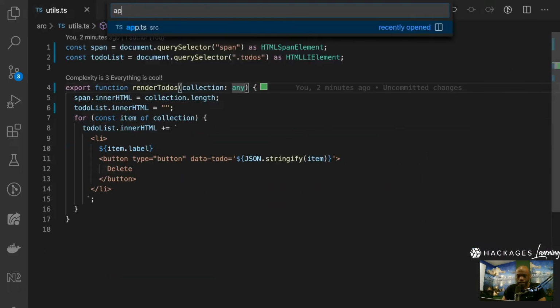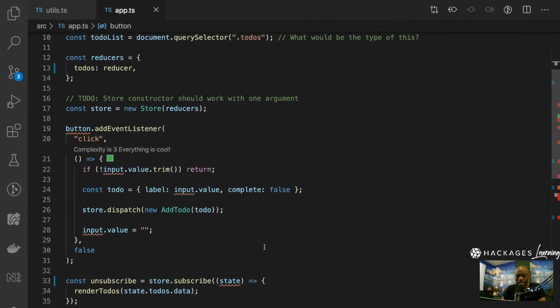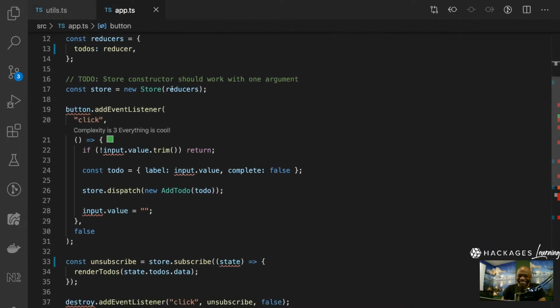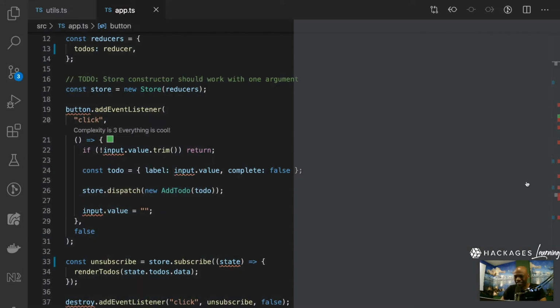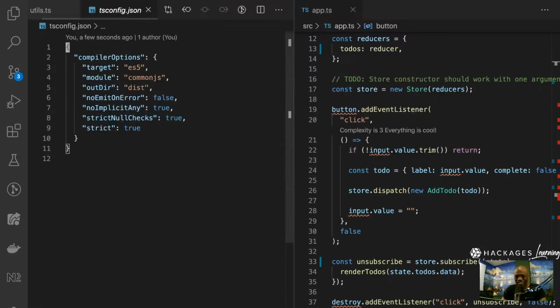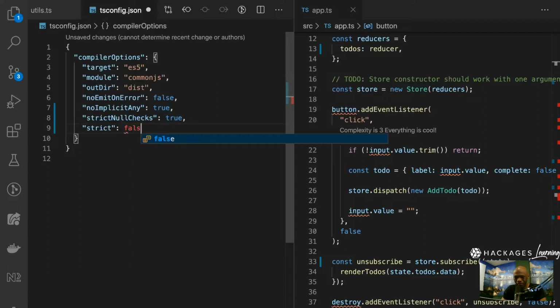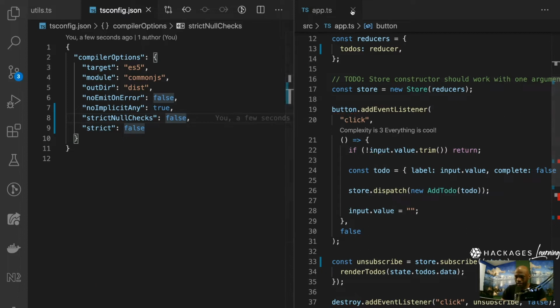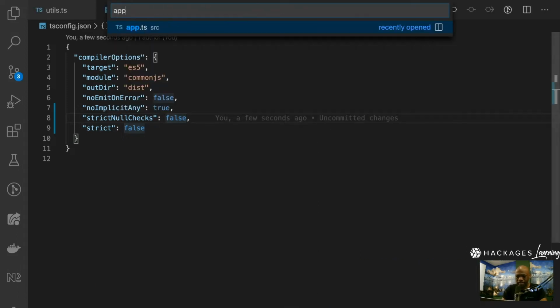So here, inside apps, I can see that, well, I still need to show you this because you might have missed this part. So let me go back inside my tsconfig for a second. Let me turn that to false, and strict null check to false as well. Okay. So when I do this, I didn't need to close it actually.